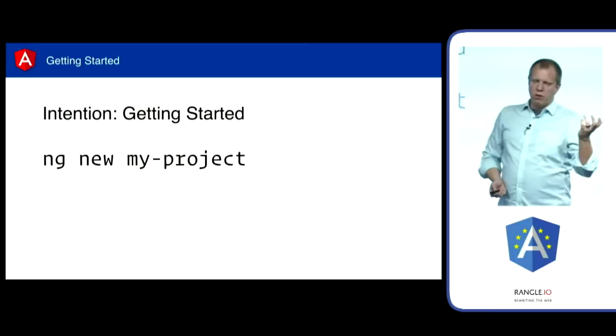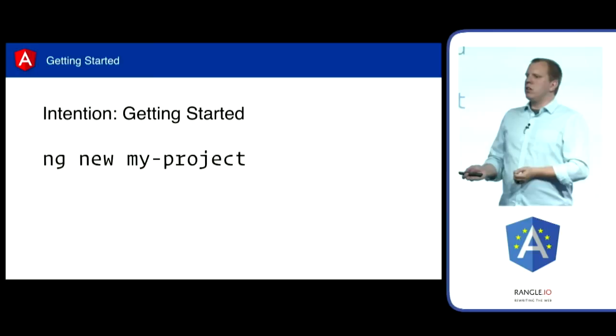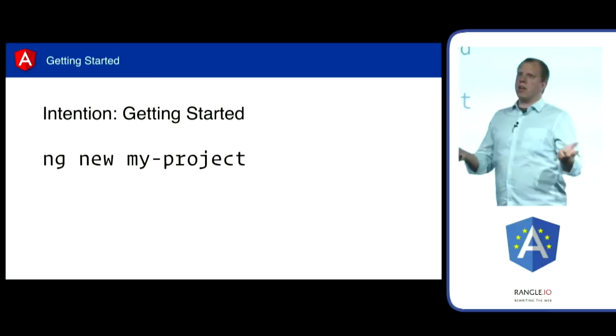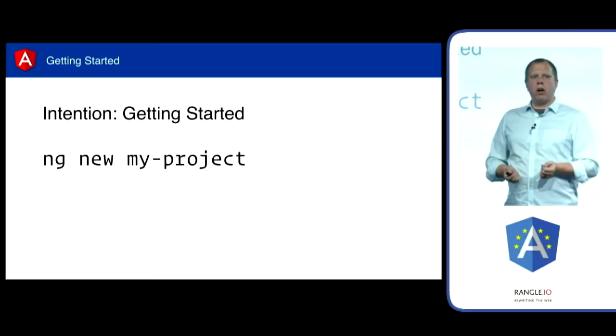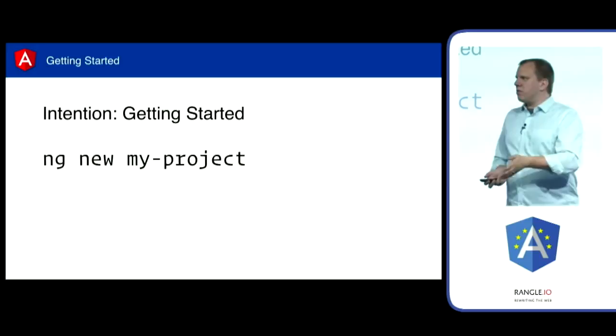So for example, you want to get started with a new project. So you do ng new my project, and it creates a new directory with everything in it. And it's basically a full working basic app that just shows up with a single component and a single module, and the bootstrapping code, and the webpack configured, and your test configured, and you can start just coding your app, which is really what you want.